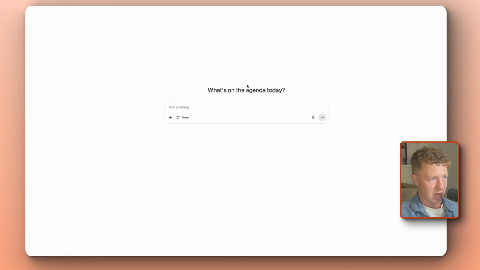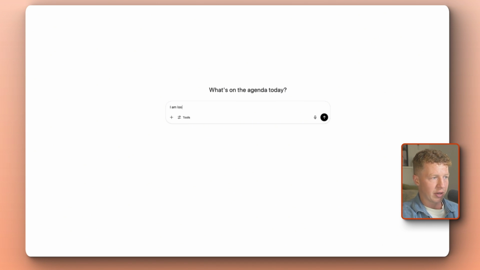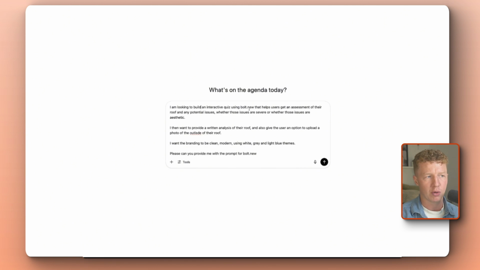So we're going to get ChatGPT, and we're going to say, I am looking to build an interactive quiz in Bolt.New that helps users get an assessment of their roof and any potential issues, whether those issues are severe or whether those issues are aesthetic. I then want to provide a written analysis of their roof and also give the user an option to upload a photo of the outside of their roof, to be used in that analysis.